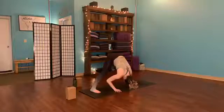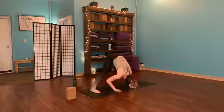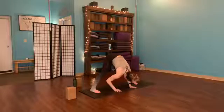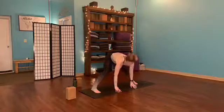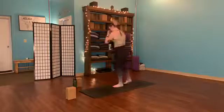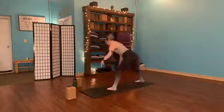A little bit more forward into the toes. Then just a couple more breaths. If you're in that arm balance or inversion, start to make your way back down, right? We meet in our wide leg forward fold.